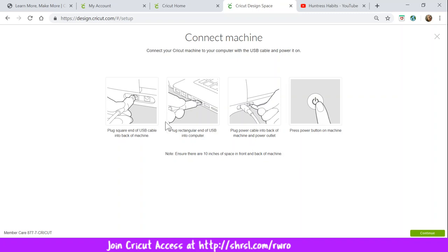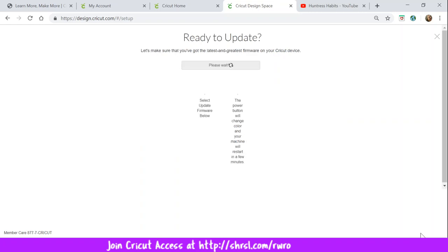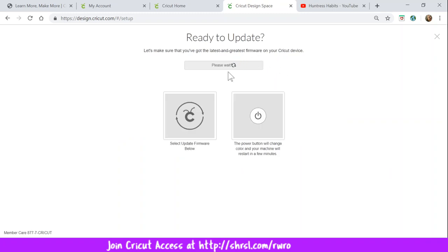Okay, I've plugged it in, done everything I'm supposed to do. I have not hooked it up to my computer because I'm going to do Bluetooth. So I'm going to continue. Maybe I have to plug it in order for it to Bluetooth. I don't think so, though. Okay, please wait. See, it's Bluetoothing.